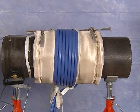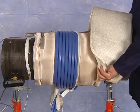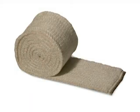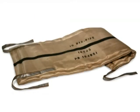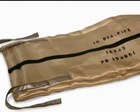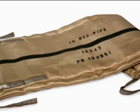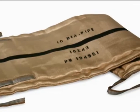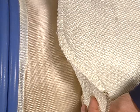Components of a liquid-cooled ProHeat system include two styles of silica insulation designed to create a friendlier work environment: the preheat blanket and the post-weld heat treatment blanket. The insulation is optimally designed and sized to hold heat in the workpiece, protect the cables, and set the magnetic coupling distance for the electromagnetic field. The insulation can also be reused multiple times, significantly reducing waste and creating cost savings.